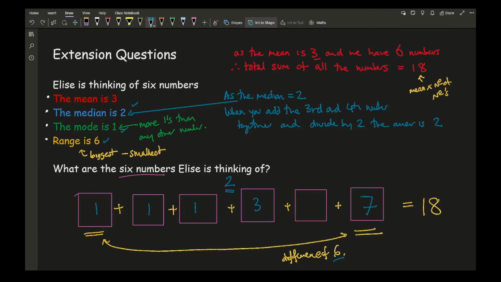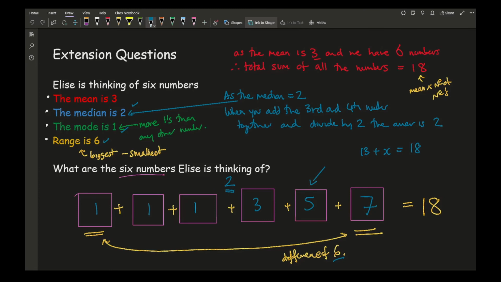So now all I've got to see is this number here. If, when I add up the 5 numbers I've written down, they add up to a number that's less than 18, and the missing number needed to equal 18 is in between 3 and 7, then I'm all set and I'm good to go. So let's have a look at adding these up. Here I've got 1 plus 1 plus 1 plus 3, which is 6, plus 7 equals 13, and then 13 plus x equals 18. Well, that's going to be 5, and there we go. As you can see, that works absolutely fine, and there is our answer.